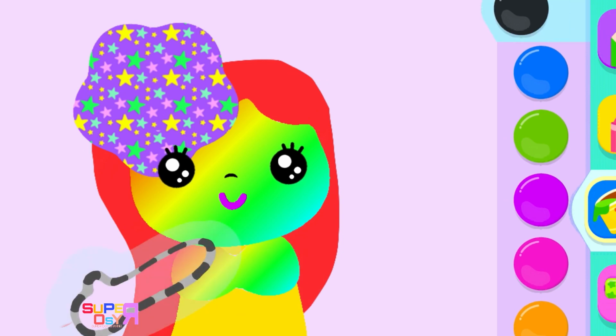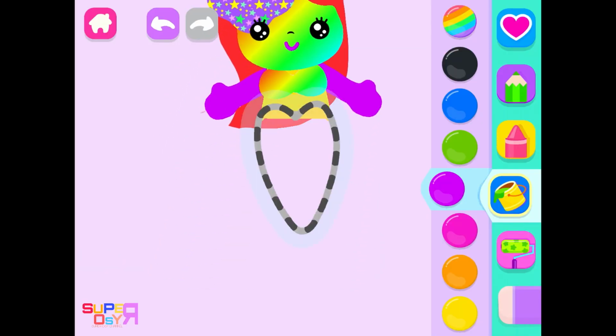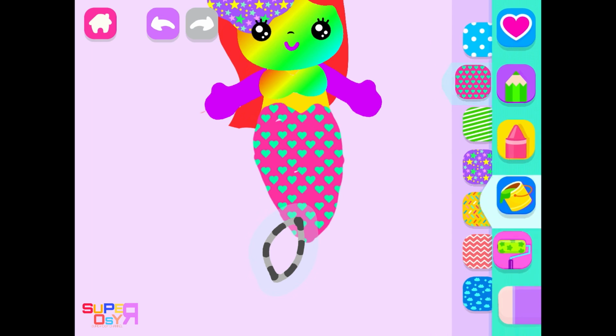Now, draw the mermaid's arms. First, the right arm. And now, the left. Don't forget to draw the mermaid's beautiful tail. Very pretty. Draw a fin on the tail so the mermaid can swim fast.